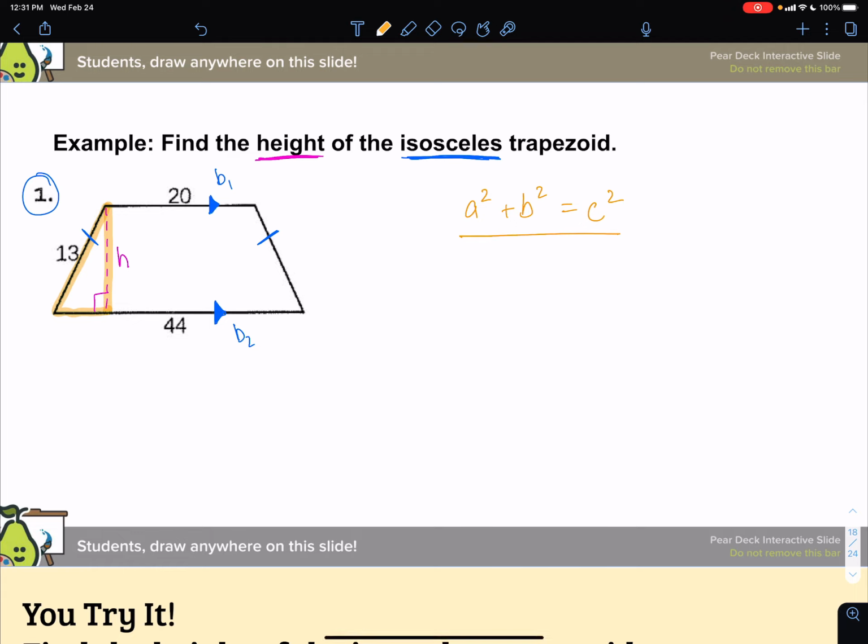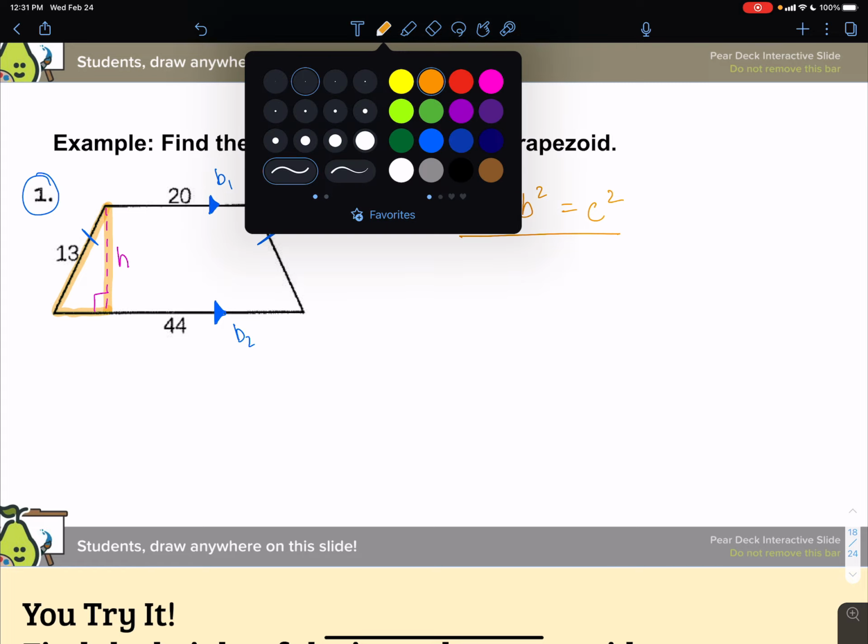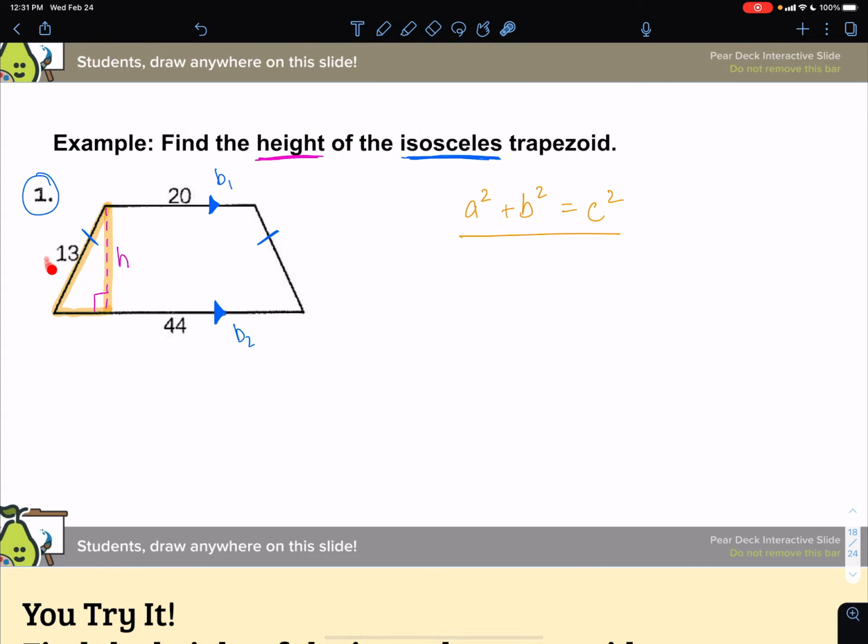Now, in order for a squared plus b squared equals c squared to work, you need to know two sides, right? If you know two sides and you're just missing one, then you label everything a, b, and c, and you algebraically plug it in and solve for the missing side. The only problem right now is we only know one side. We know one side's 13. We do not know h, and obviously that's going to be the last step because that answers our question.